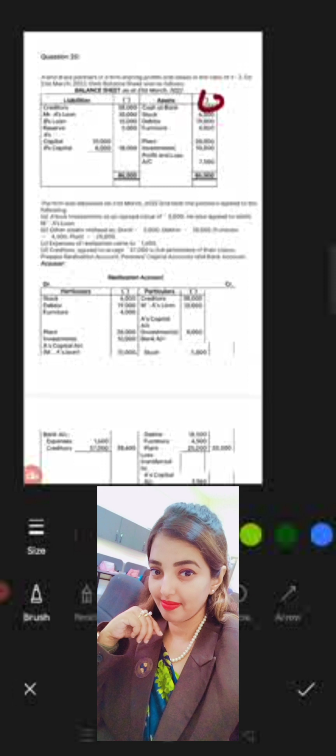Where is a bank, here is a bank. So आप क्या करोगे, copy and paste it in the credit side. So here the bank 53,000, this is in the credit side, you're going to paste it in the debit side, and copy this loan, B's loan. As I said, no need to prepare a loan account, directly you can take it in the bank account. This 15,000 you can show in B's loan account, 15,000. So आप क्या करोगे, this is in the debit side, copy this 15,000 and paste it in the bank account in the credit side.